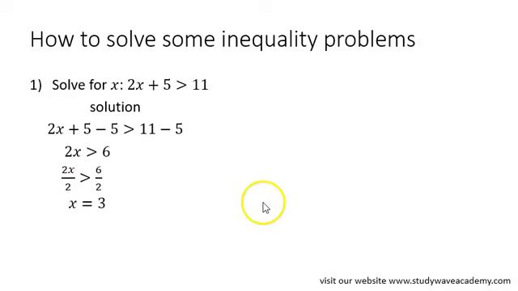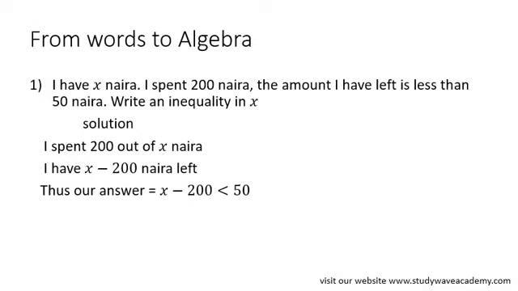Now we are going to look at other examples. Here we have another example, from words to algebra. We are to transfer these statements from words to algebra, and we are going to learn how to do that. It says here, I have x naira. I spent 200 naira. The amount I have left is less than 50 naira. Write an inequality in x.